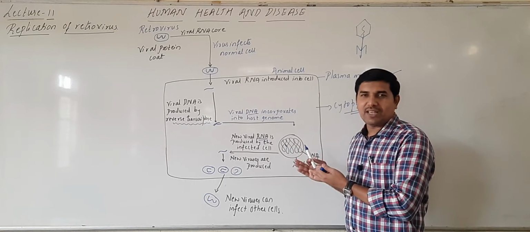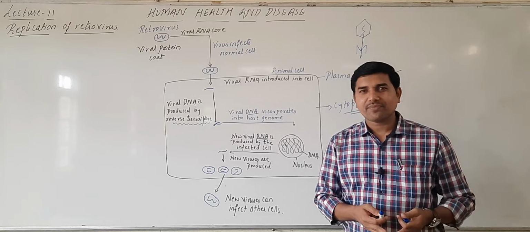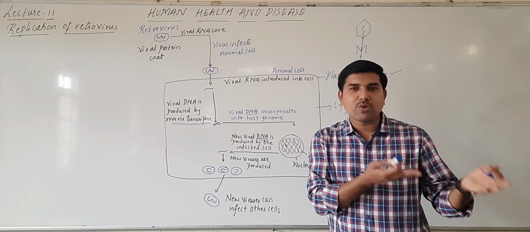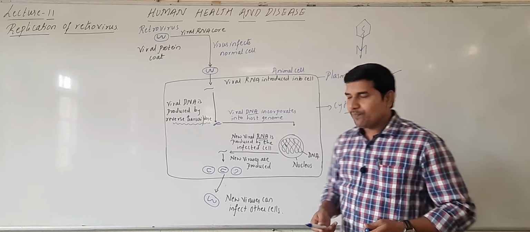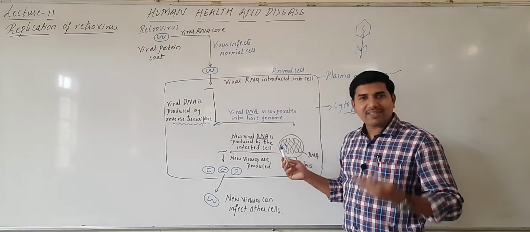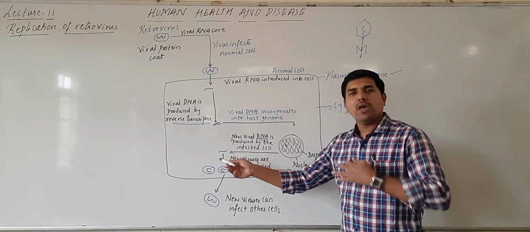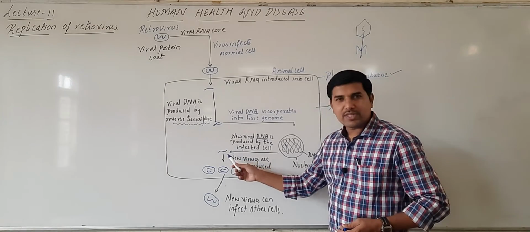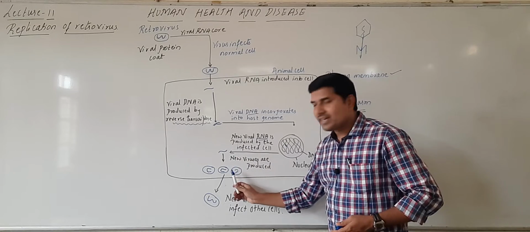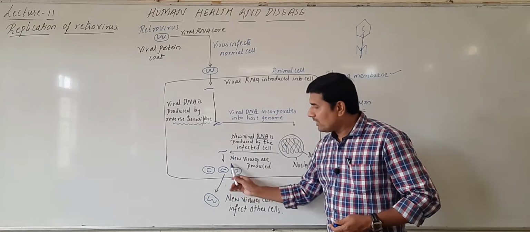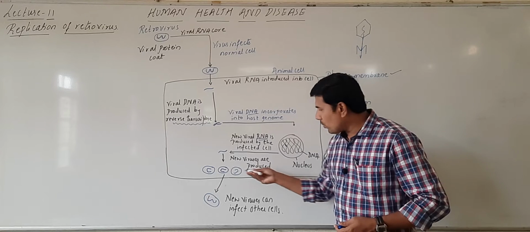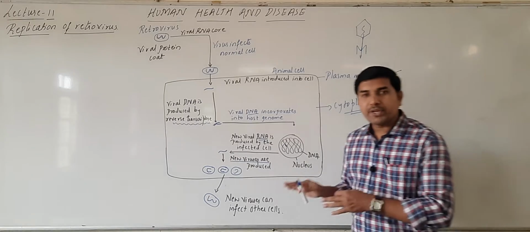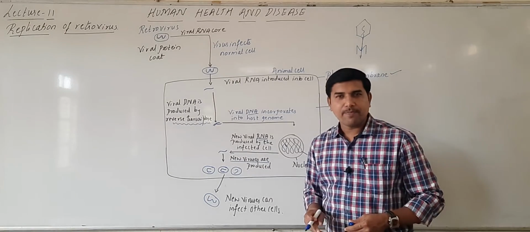Now, our helper T cell, instead of killing the antigen, starts to obey the rules of the viral DNA. Okay. And this DNA becomes the master copy, where it starts to produce a large number of viruses. Okay. So, here viral RNA is produced. Now, this viral RNA inside the cytoplasm of the cell, when it is released, will develop the protein coat. Protein coat is produced. So, that is why new viruses are produced in the host cell.